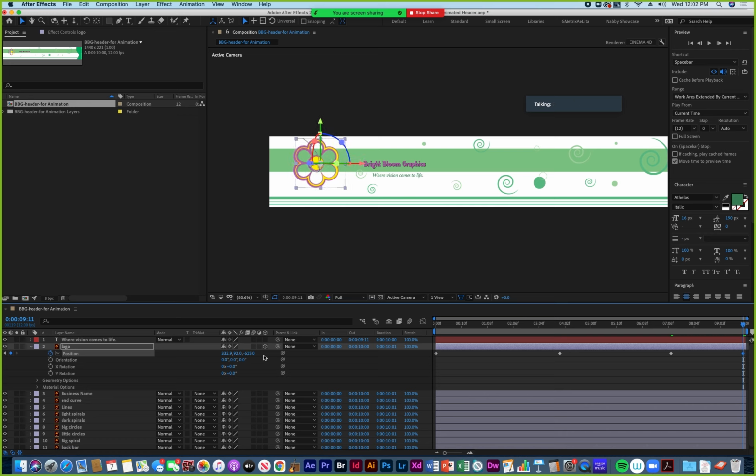I want it to really look like it's coming forward, so I'm just going to keep pushing it back along X and adjusting it along Y, and then moving it along the Z-axis so that it's going to look like it's really coming towards us and getting close to us.